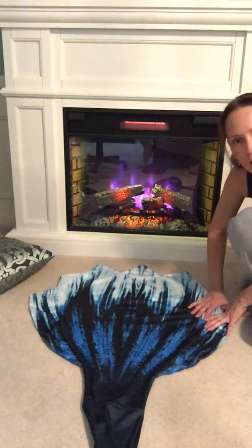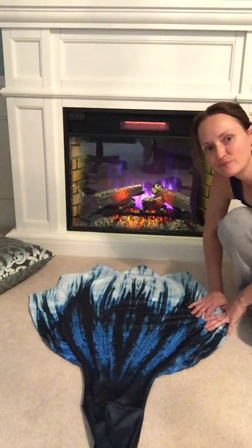And I don't know what that power surge just was. We have a thunderstorm outside, so it could have been the power flickering.